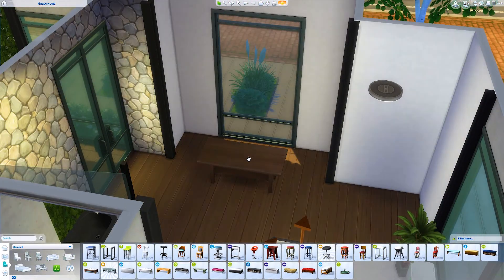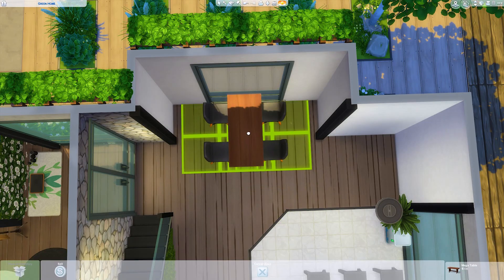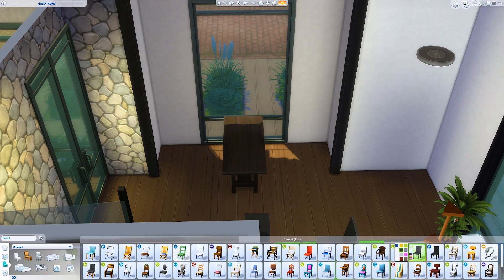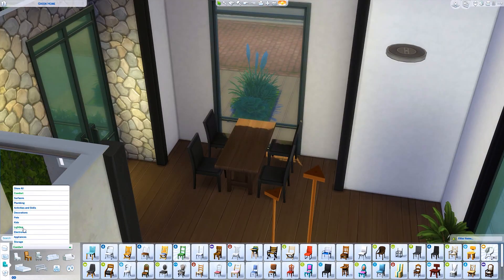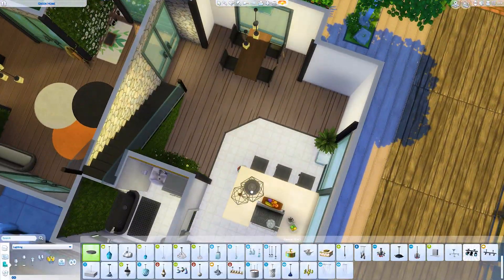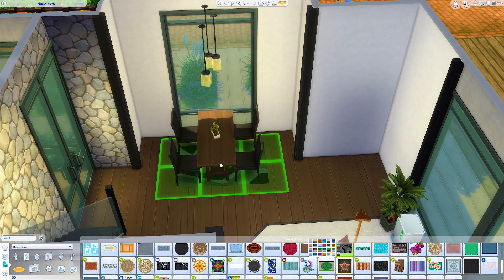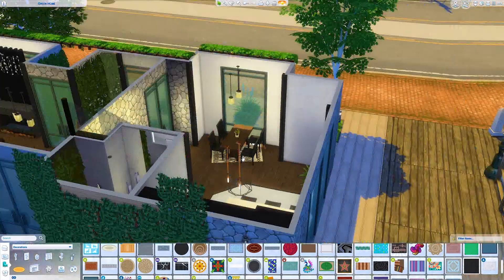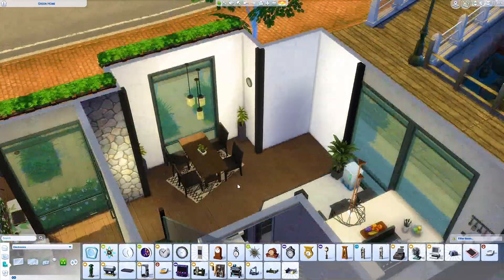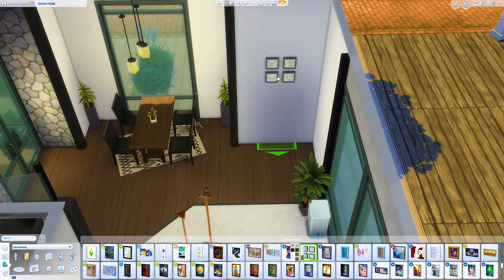I didn't actually put a dishwasher in this house. Are dishwashers more eco-friendly than just filling the sink with water to wash your dishes? I don't have a dishwasher — I sort of half fill the sink with water and use a little bit of running water. Maybe it is a bit wasteful, but I do empty out the water as it gets dirty and fill it up again. And why am I talking about washing dishes? I've hit a new level of pathetic.